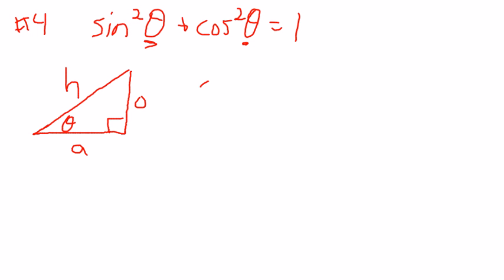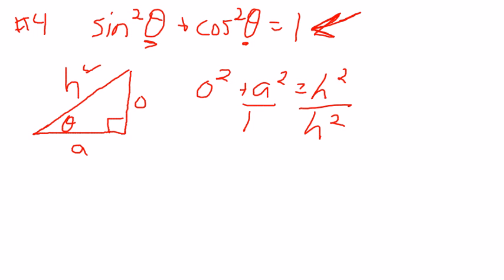Pythagorean theorem tells me that, well, we usually say a squared plus b squared is c squared. Here we're working with different letters. The O and the A are the A and the B, and the C is the H. So when I do Pythag on this, I get O squared plus A squared equals H squared. Now, really there's not that much to this proof. I need to get the right side to be a 1, so I divide everything by H squared, all the terms individually.